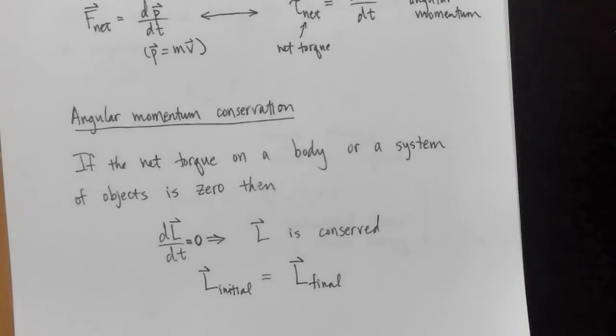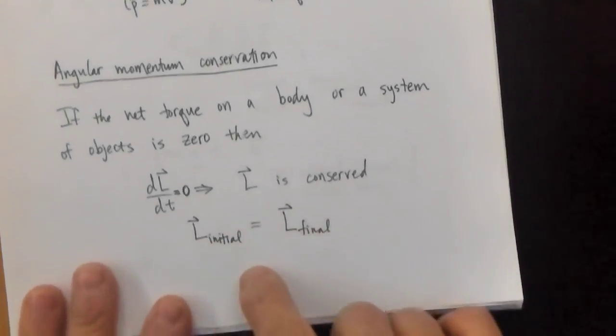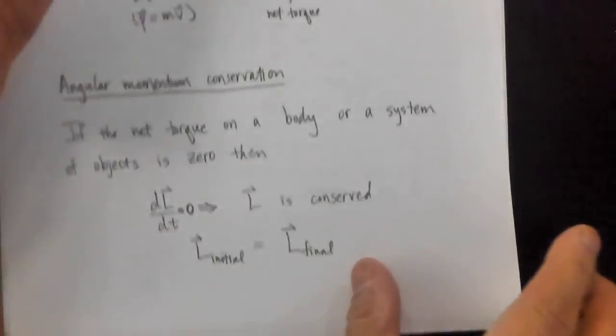And so that's why, when I was doing the thing with the bicycle wheel here, it was spinning like this, right? So there was angular momentum in this direction, by the right-hand rule. But then when I flipped it like this, the angular momentum of the wheel was going the opposite direction. But the total angular momentum of the wheel and me and the stool has to still point up. So as a result, I start spinning around like this. Okay. That's how that happens. The total angular momentum has to be the same. So the total initial must equal the total final angular momentum.